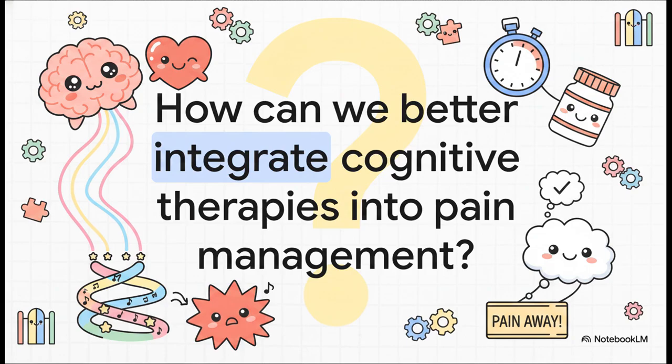And that leaves us with a really important question for the future of healthcare. We know neurologically that our thoughts and emotions can physically alter pain signals. So the challenge for all of us is this: how do we do a better job of integrating cognitive and emotional therapies into our standard pain management plans so they're not just an afterthought?